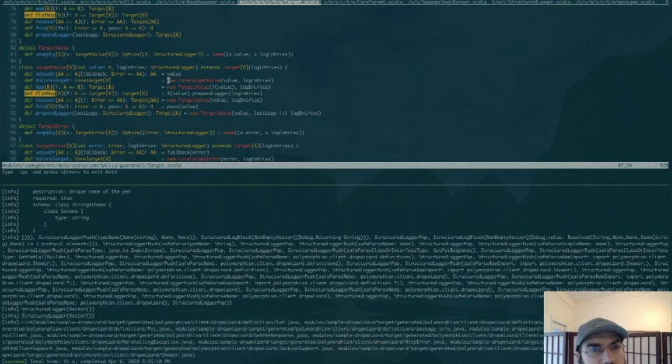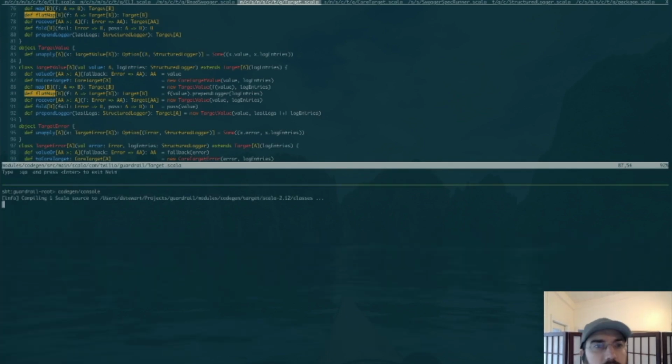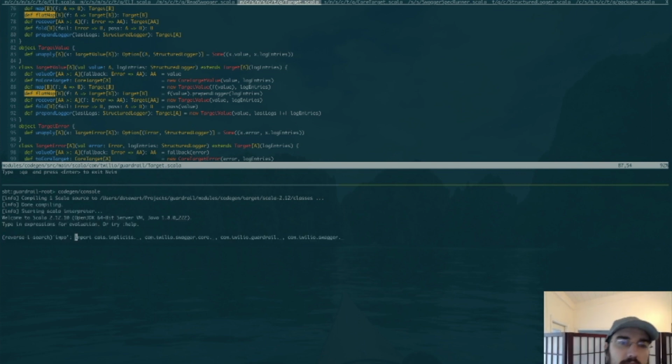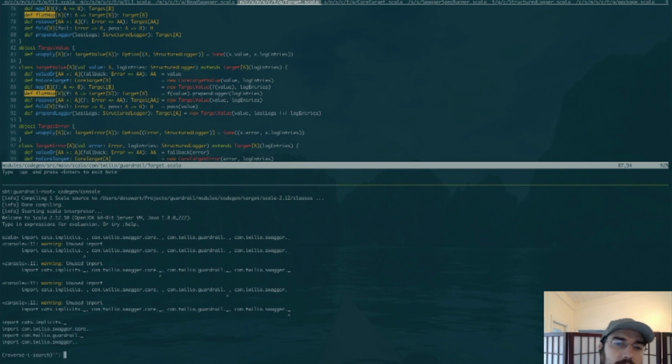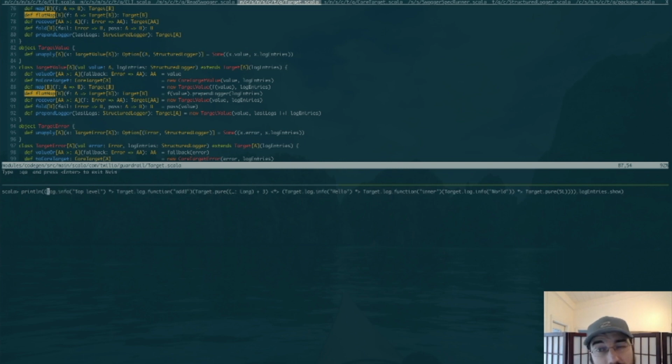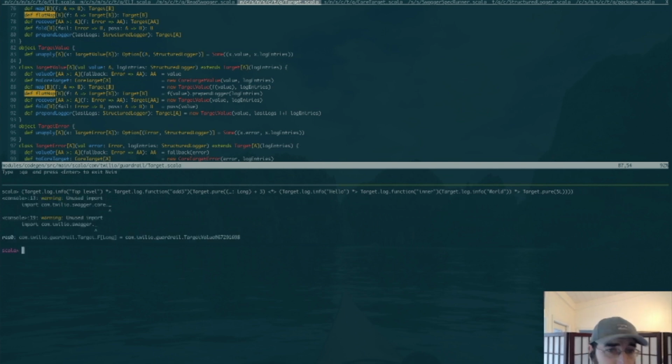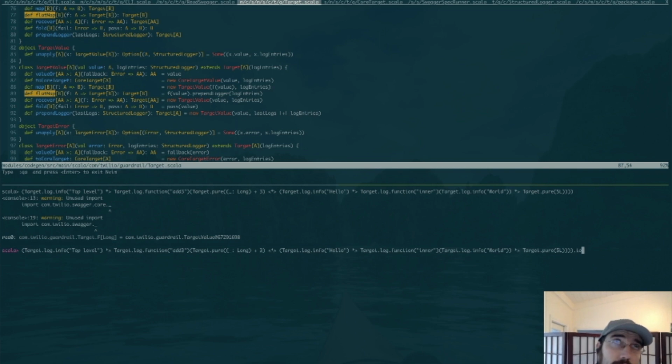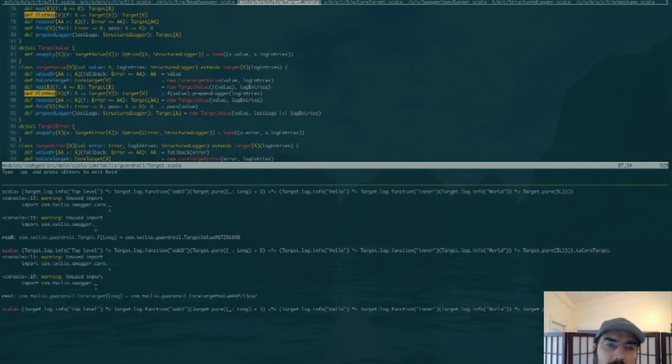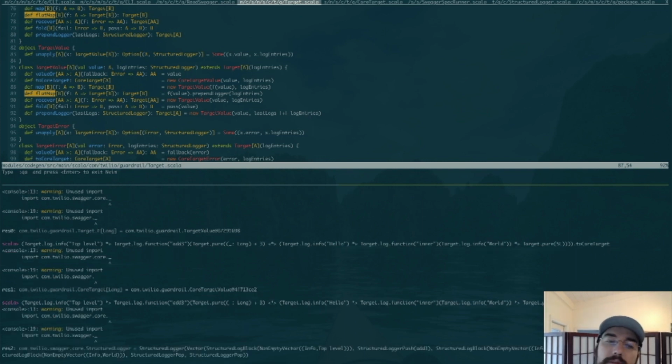So we can go back into the console, I guess. Try one thing, which is doing the import log.info, all of these things, instead of doing log entries show. However, what we can do is we can do that dot to target dot log entries.